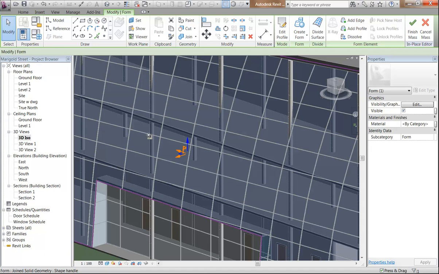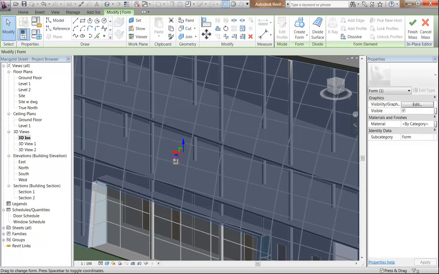I don't want that, so I'm going to use the spacebar toggle, which turns them all into different colours, red, green and blue, which we know means X, Y and Z. So if I click on the green arrow there, I'm dragging only in the direction of the Y-axis, and so I know I'm going to be moving parallel to the ground.